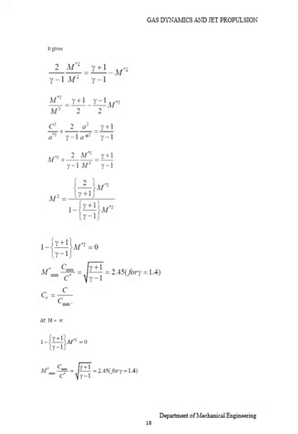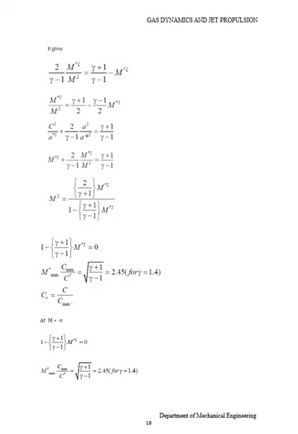Then 1 minus (gamma plus 1) divided by (gamma minus 1) times M star square is equal to 0. Therefore, the maximum Mach number M star max is the maximum velocity divided by c star, which is the square root of (gamma plus 1) divided by (gamma minus 1), equal to 2.45 for gamma equal to 1.4. Therefore, CR is equal to C divided by C max at M equal to infinity.